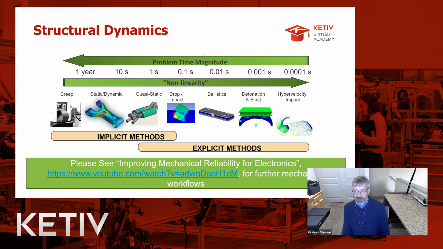And this is just a brief outline of how do I tell if I need LS-DYNA or not. So typically you would use implicit methods, which is Ansys Mechanical, for your sort of problems where you're looking at something greater than a second. So steady state for sure, but then you might have some sort of static or dynamic situation or quasi-static situation. But if you're getting into very high velocities or very fast phenomenon that are less than a second, it may be more computationally efficient to use explicit methods in LS-DYNA.